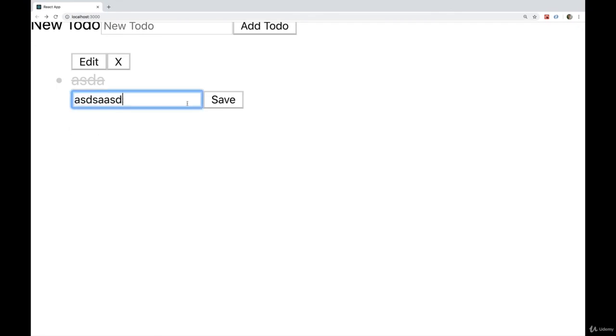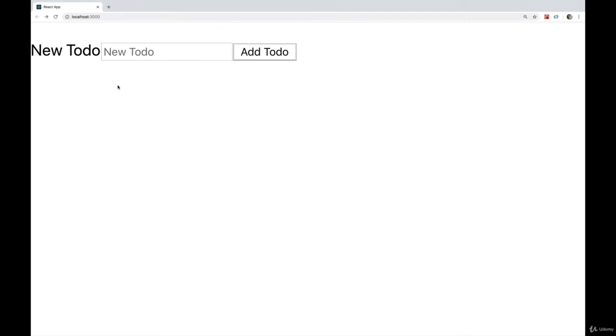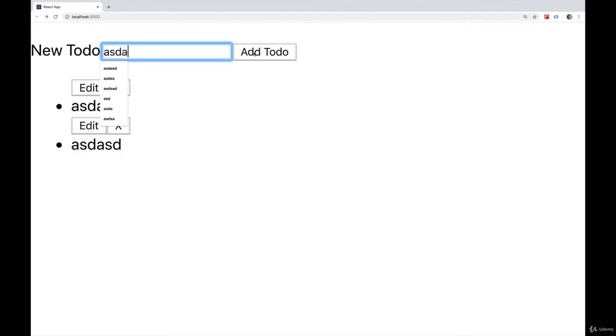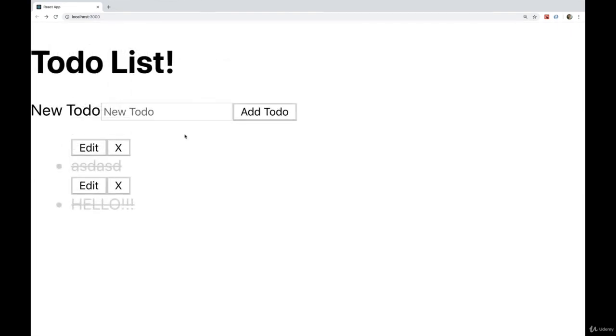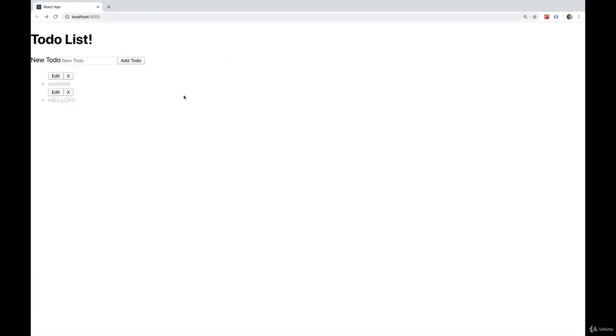We can edit something, and it stays as completed in this case. It doesn't matter, and then I can delete it. It goes away. Delete it, make new ones, and they're automatically non-completed at the beginning. And that's pretty much it, aside from some styling, maybe adding some transitions, making these buttons nicer. So that's a lot of work still, but the React side of things is done.